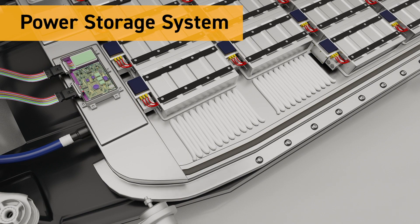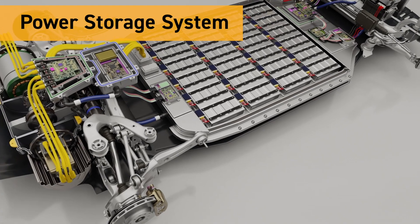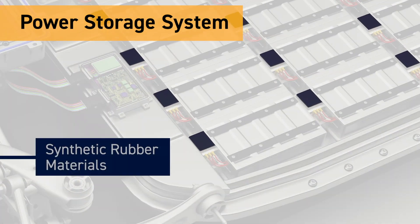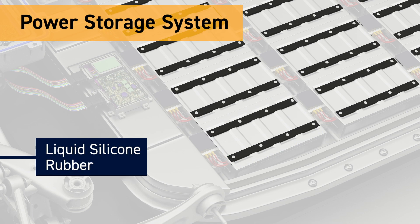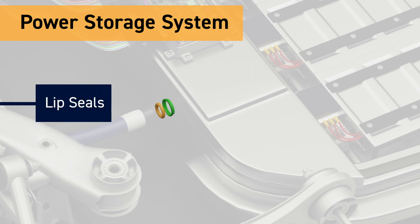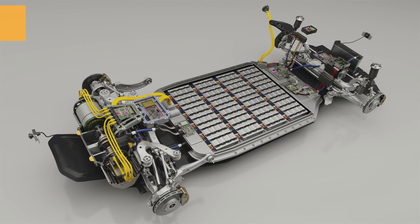Batteries for electric vehicles require sealing and thermal management technologies. Parker solutions provide superior heat transfer capabilities to increase battery system life and improve overall performance. Parker synthetic rubber materials, press-in-place seals, components made from our proprietary liquid silicone rubber, D-rings, lip seals, and Parker Comerix thermogap thermal interface materials all play a vital role in the power storage system.